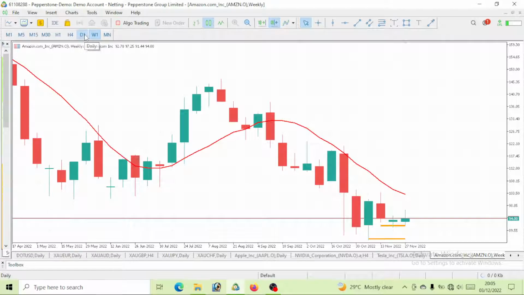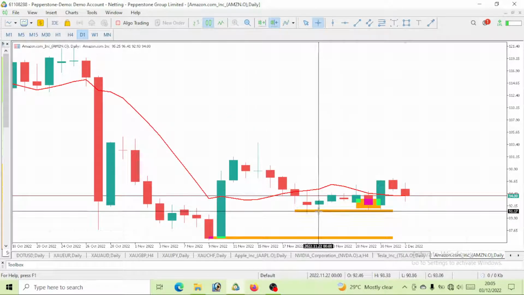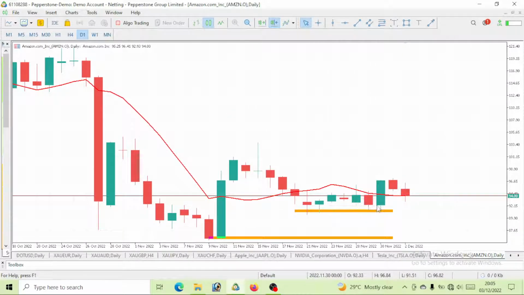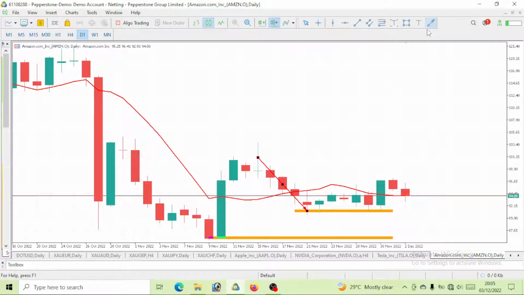So now let's see what this daily time frame actually says. We are able to predict this price movement itself. We see that price has come to the same level, which is the level I've highlighted. Price came to the same level, went up, and came to the same level again. I think this is a level of 91.90. The price went up, right?